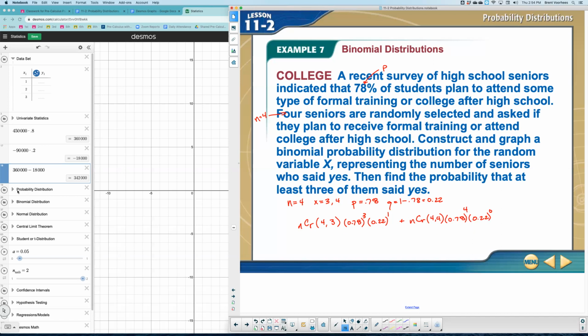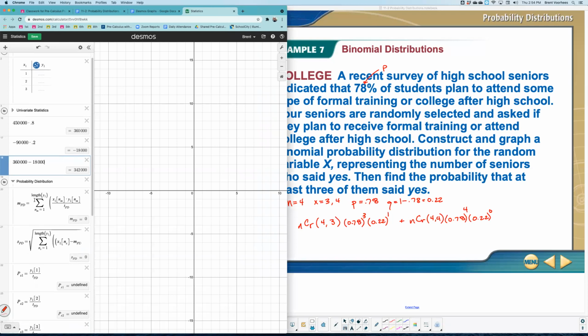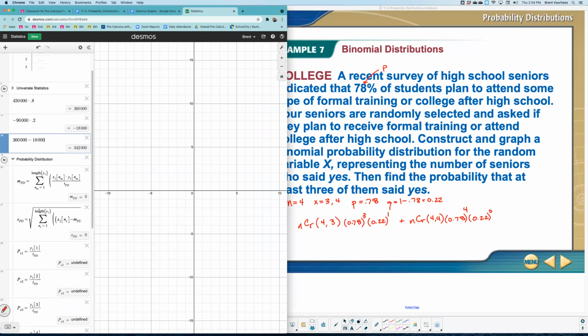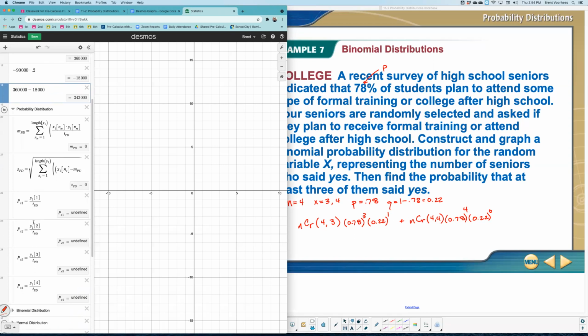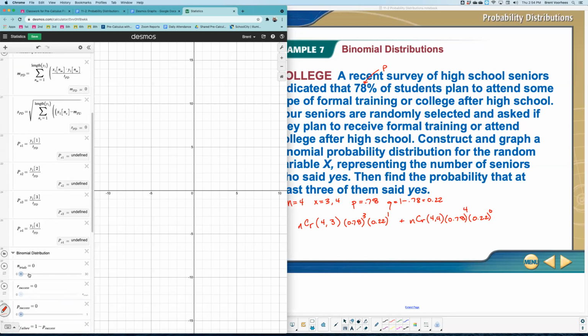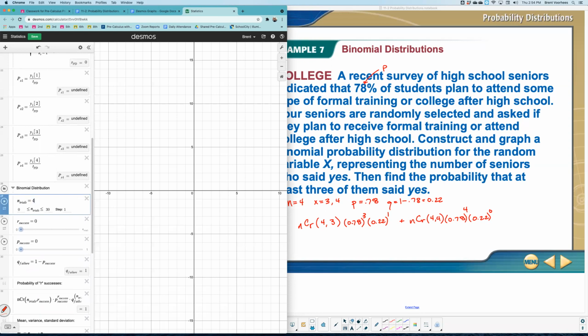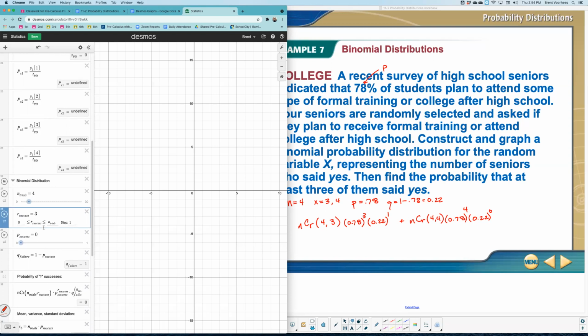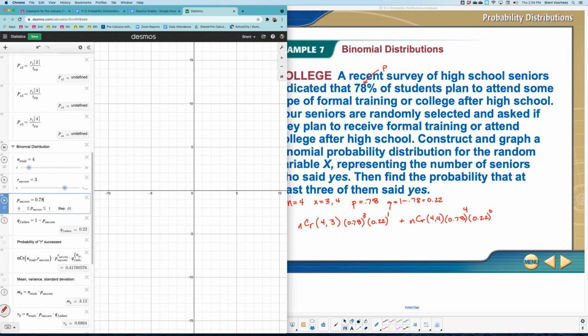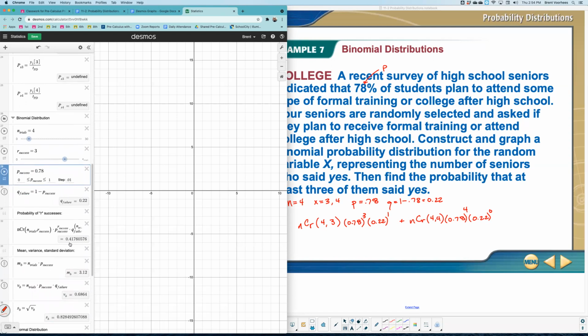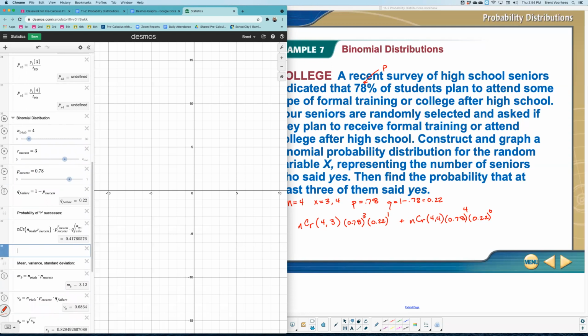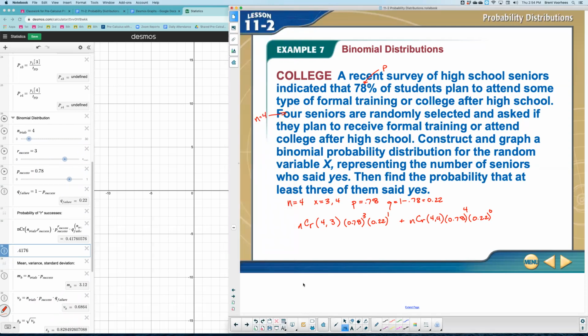Now, over here, if you go to probability distribution, you're going to see that I have some values here that it's going to figure out if you put the table in over here. Just some data. But what I have, let me see, binomial distribution. Here we go. We have 4 trials. We have 3 successes. Probability of success is 0.78. Probability of failure, the calculator figures out, is 0.22. So the probability of having 3 people go is 0.4176.